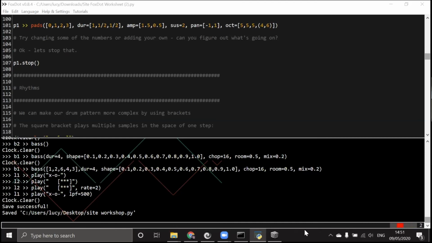And so I've got a worksheet that I'll get Peter to email round everybody, which talks you through step by step what I want you to do. But basically, the idea is for you to go around your house, find some sounds that you want to record, do a teeny little bit of editing on them, which I'm going to show you now. And then next week, we'll learn how to put them into FoxDot and use them and start composing stuff based on what we've learned today.